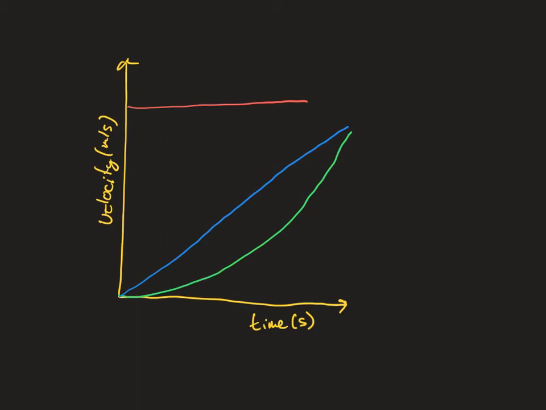Once again, we're going to look at the slope, but this time we're going to look at the slope of a velocity versus time graph. So slope is still rise over run. But our rise in this case is going to be the change in velocity. So we're going to look at position 1 versus position 2, and we're going to take the change in velocity between the two. And then we're looking at time 2 minus time 1, or the change in time. And this should look familiar because it's equal to the average acceleration. And so once again, as we go through the graph, the slope here is not the same as our slope down here.